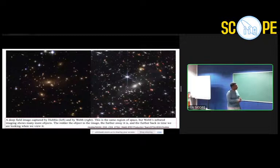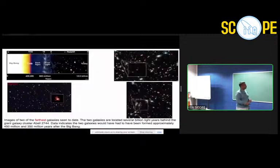This is the furthest galaxy that was detected by Hubble. And you can have a correlation between the redshift and the age of the universe. The higher the redshift, the younger the universe you are looking at. The previous record was by Hubble, which is a redshift of 11, somewhere here, the first light sources. But now JWST has pushed it to 12.5. So maybe it can push it much, much further, and we could see what type of galaxies formed when stars and galaxies initially started forming in the universe.